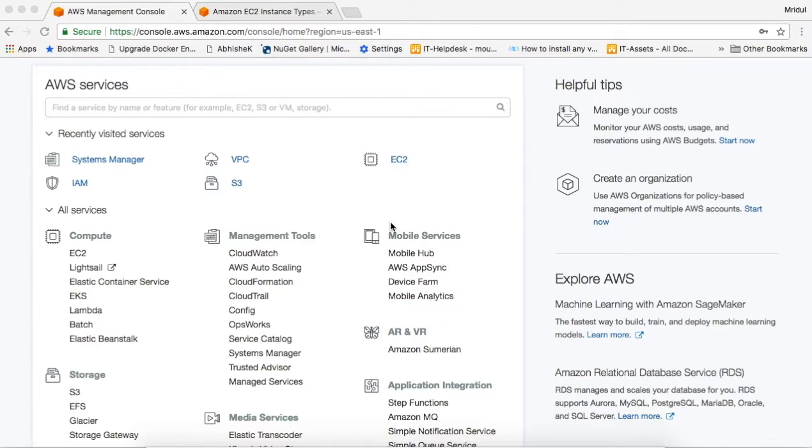The features of Amazon EC2: the virtual computing environments known as instances, and pre-configured templates for your instances known as Amazon Machine Images, or we can say AMI. That is a package of OS and additional software for your servers, and various configurations of CPU, memory, storage, and networking capacity for your instance known as instance type. We will see all these things when we create the EC2 instance in AWS.